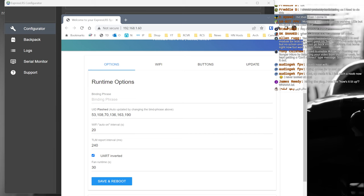Mine was supposed to have working LEDs, but it's stuck on the color blue. Yeah, I'm not sure about that. I'm not sure why it would be stuck on a given color.